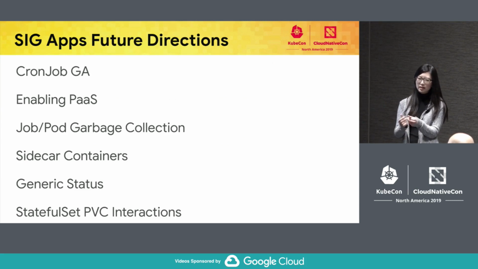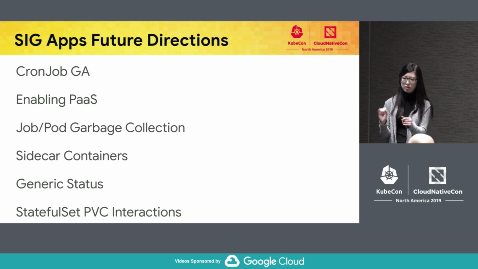And I want to say something that I forgot to mention earlier about the expectation. Why we have that in ReplicaSet but not in Deployment is because when Deployment creates ReplicaSets, it creates a ReplicaSet with a name generated from a hash of the pod template. So the name is always deterministic. But when ReplicaSet generates a pod, the pod name is just a random string. So that's why we need the expectation.